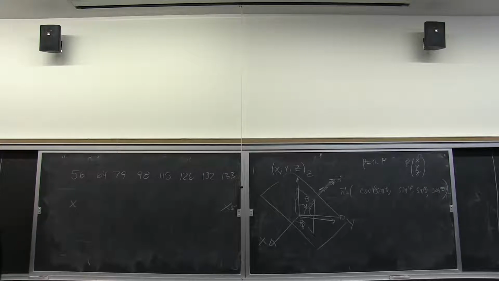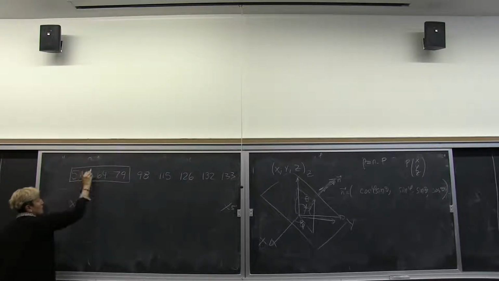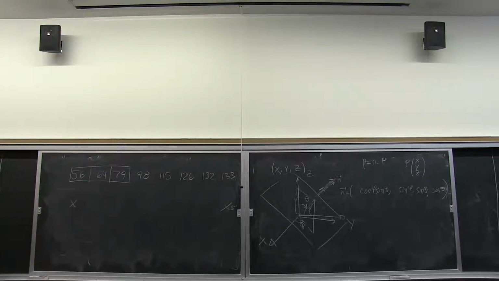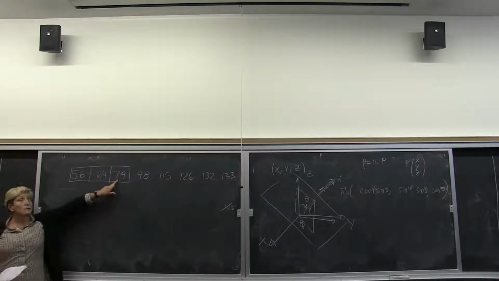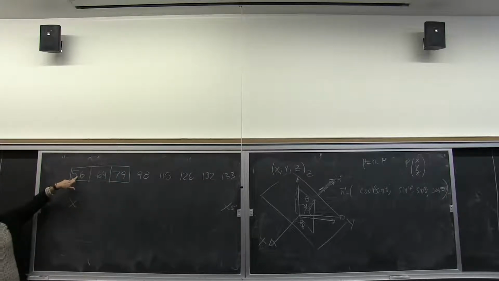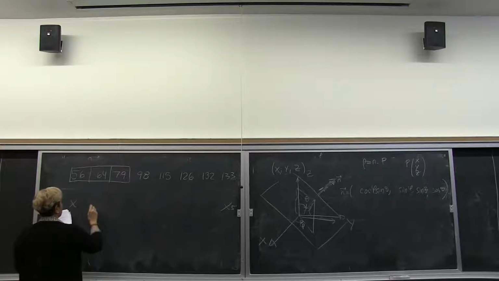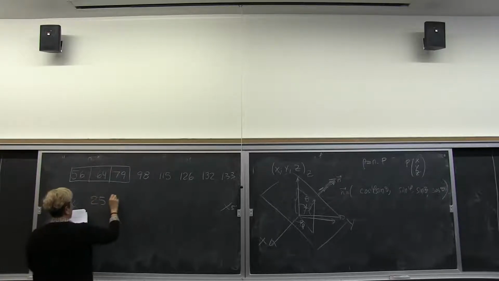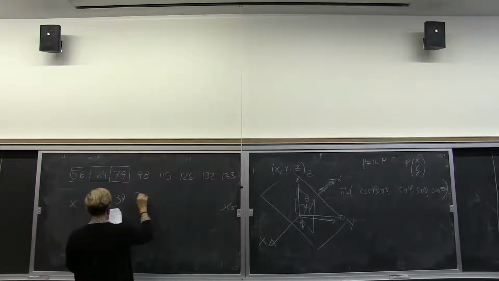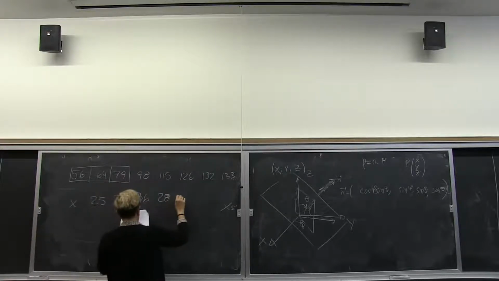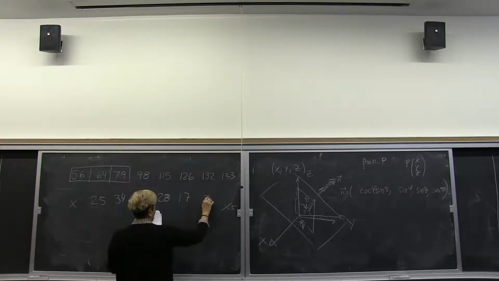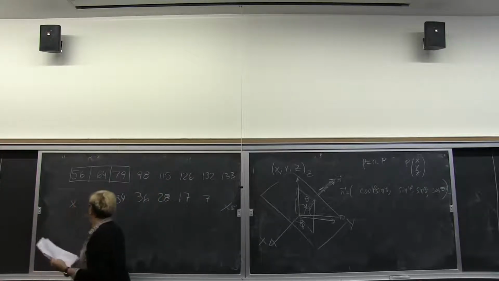And now what I'm going to do is slide that window, right? And where it fits, in my case, if I use a 1/3, it would be like that. And we'll do the difference. This guy minus this guy, and the output will go here, right? I'm really bad at doing math in my head, so I'm going to copy the numbers, okay? You can bring a calculator. All right, so it's 25, 34, 36, 28, 17, and 7. Okay.